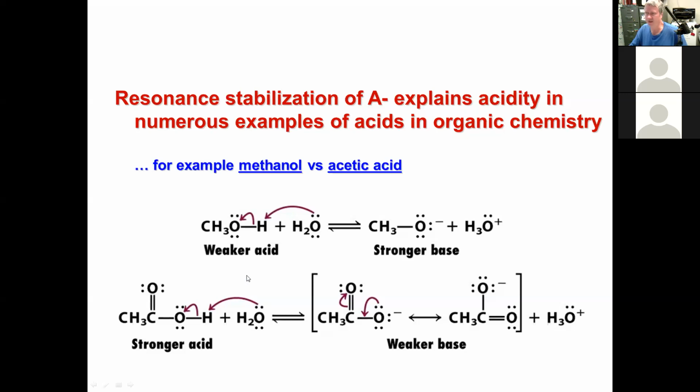So when I ask, generally, and this goes through the end of organic 2, I'm going to ask quizzes and stuff like, here's methanol, here's acetic acid. What's the chemical basis for acidity? And people are going to say resonance. The answer is no, it's not resonance. It's resonance stabilization of the conjugate base, because it's the conjugate base that's being stabilized. Resonance applies to the acid too, but that's irrelevant. We don't care about the acid, we care about the conjugate base, all right?